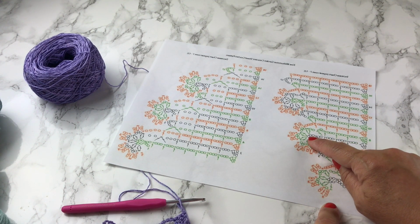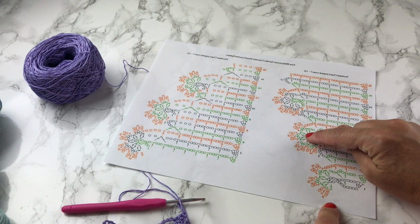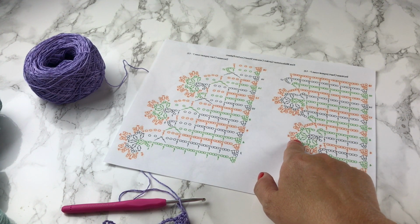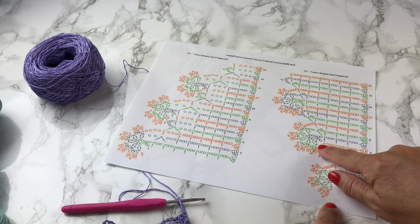Then in the chain 5 ring from the previous row, we're going to do a chain 2, 2 double crochet cluster, chain 3, 2 double crochet cluster, chain 3, 2 double crochet cluster, chain 3, 2 double crochet cluster, chain 3, 2 double crochet cluster.